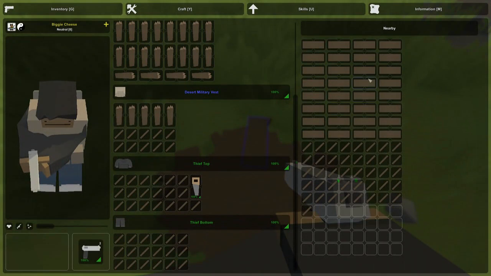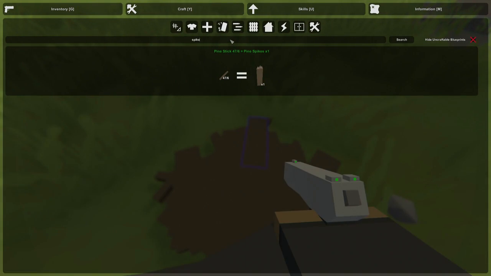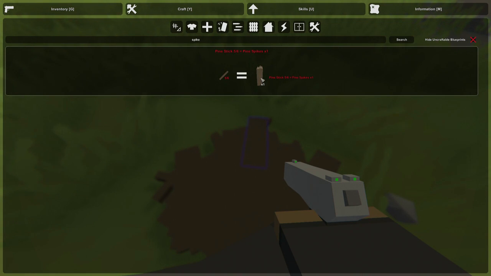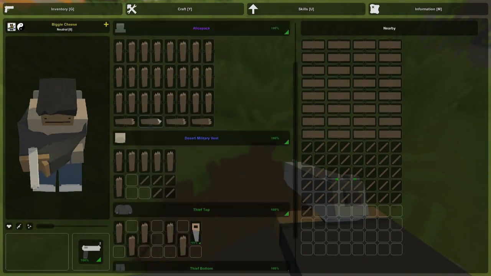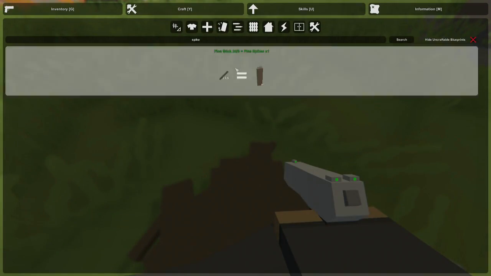Look at all this stuff down there, and I can't even fit this in my inventory. Allows you to create an insane amount of spikes. I mean, look at all this stuff, and that was just cutting down 3 trees. Really, the main limiting factor in regards to how easy it is to craft these spikes is just how hard it is to put it in your inventory.